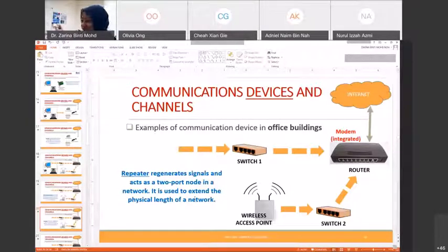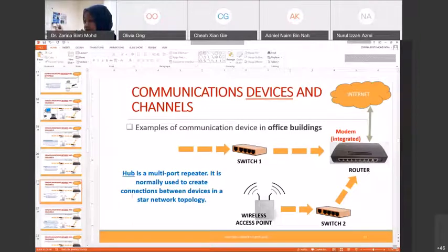So that's why in communication channels, we need a repeater. Just now about the voice, that one is only an analogy. For a repeater, the same concept can be applied to digital signals as well. So the repeater is used to extend the physical length of a network so that the same signal can be passed through a longer distance. So that is the function of a repeater in a communication network, and a repeater is also one of the communication devices. Let's take a look at the next one.